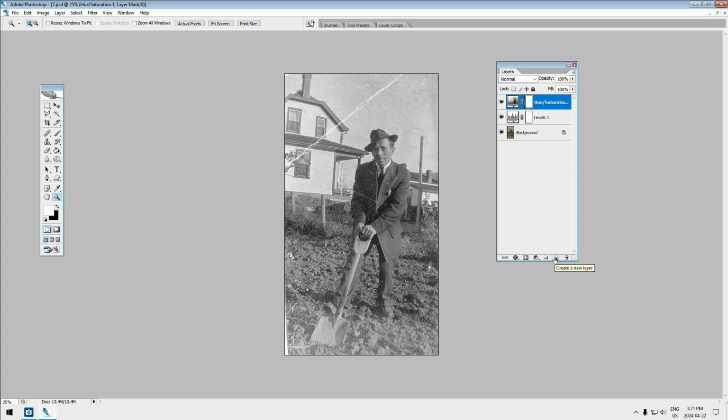Well, it's pretty simple. A layer, if you click here, you create a new layer, is pretty much a piece of glass or a piece of acetate laid over top of the image. Now, that's going back to the analog days of when we were drawing and retouching. But that's what a layer is. It's just something laid over top of the image that you can do work on that doesn't affect the picture below it. So here, I have a layer. I've created this layer right here, layer 1, and when I shut it off, what I just did disappears. When I turn it on, it comes back. That's all there is to layers. That's what a layer is.